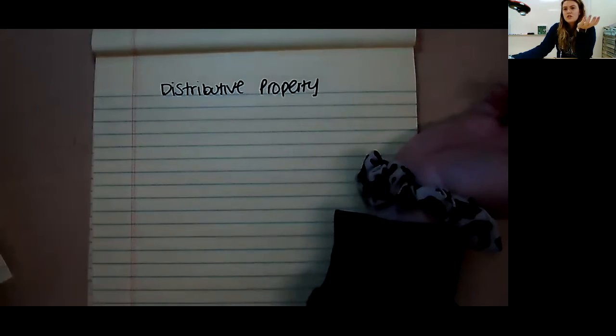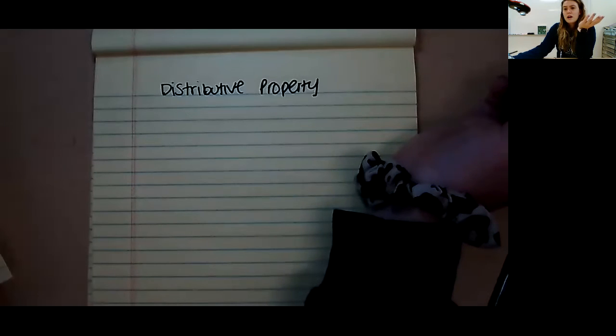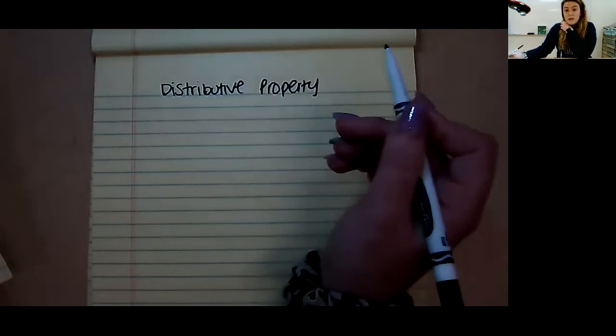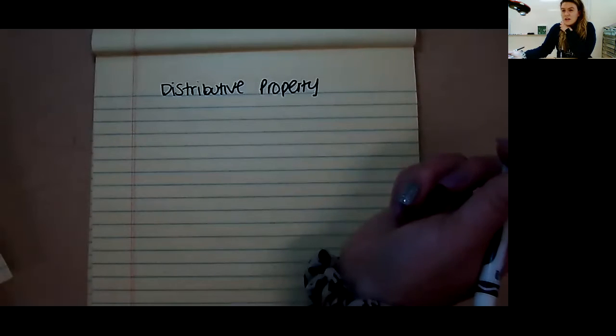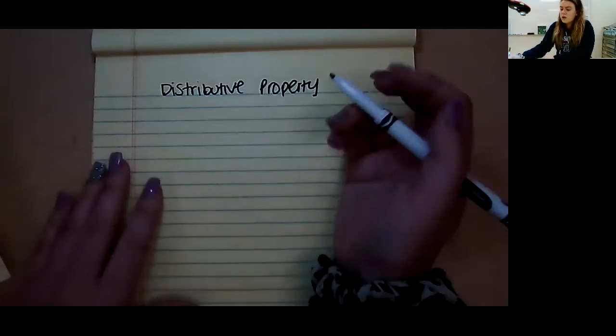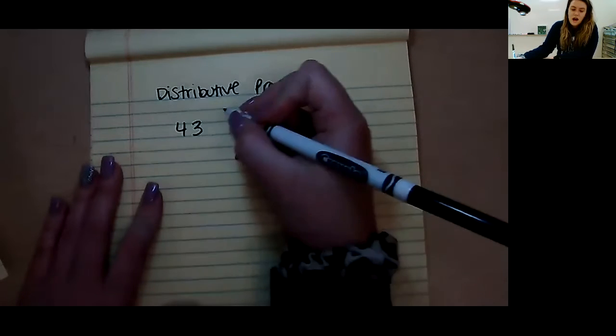The distributive property is very similar to what they're going to do when they get into algebra and they're going to be distributing. Sometimes people call it the moon method, or sometimes they forget what the other name of it is, but I'll show you in a second. They'll use this in algebra as well.